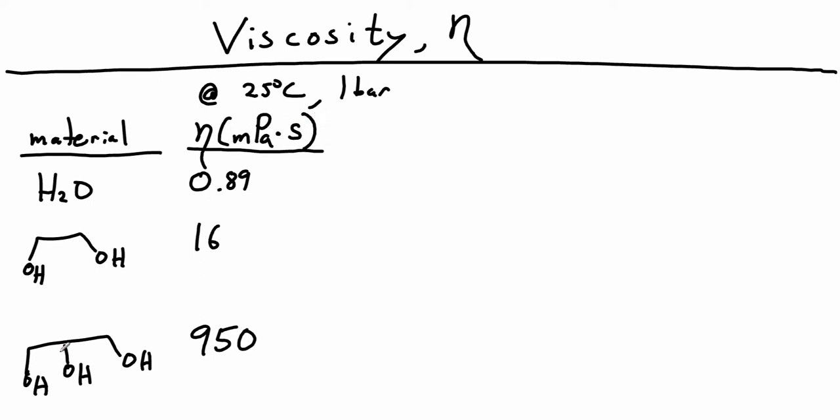So here's some different materials. We've got water, we've got ethylene glycol, and then glycerol. And we can see as we get to liquids that you just think of intuitively as being more thick, the viscosity goes up. So it's much more difficult to drag something through glycerol than, say, water.